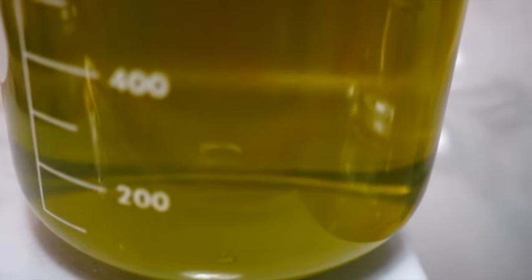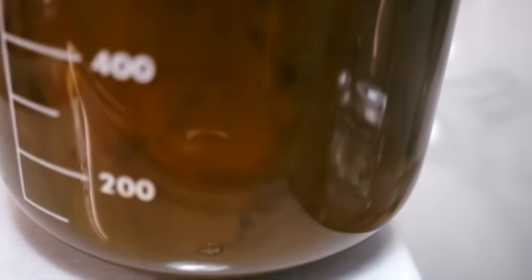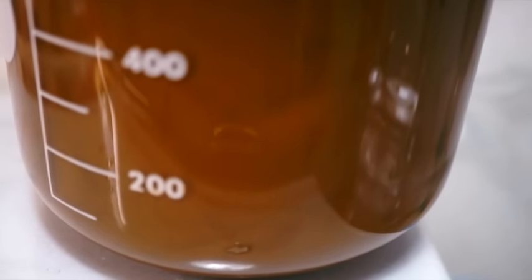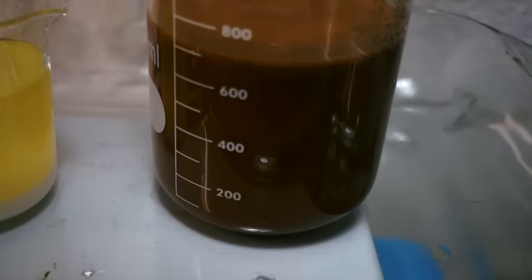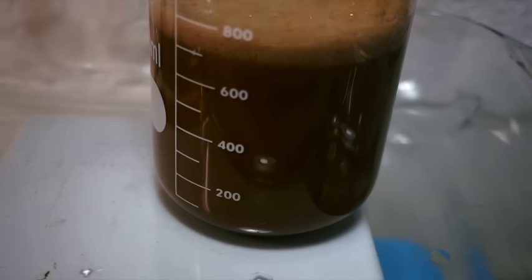What's happening here is the sodium metabisulfite is reacting with the hydrochloric acid to produce sulfur dioxide gas. The sulfur atoms attract the gold atoms like a magnet to iron, and as the gold atoms crowd around the sulfur atoms, they fuse together and drop out of solution as a metallic powder.